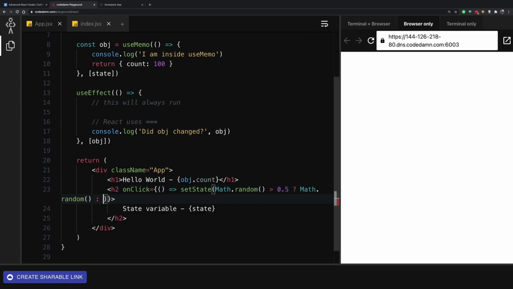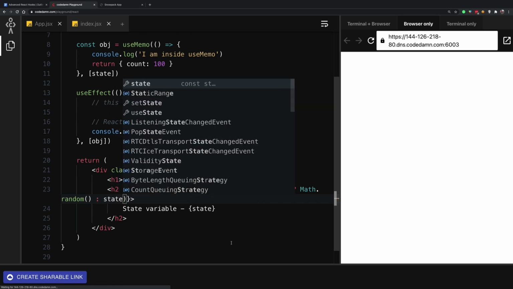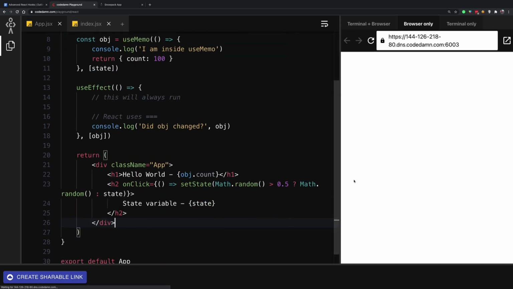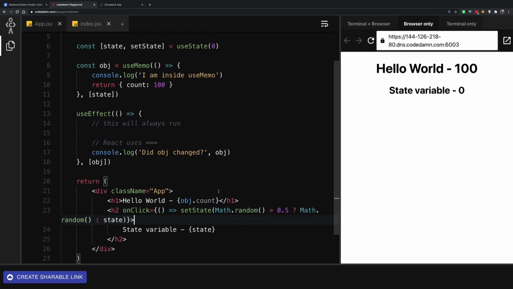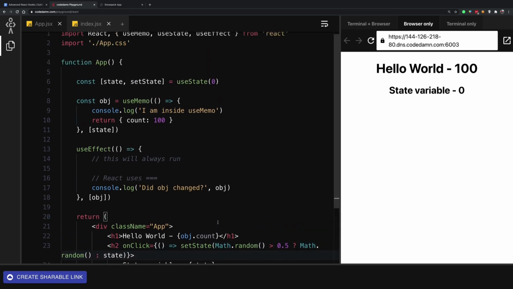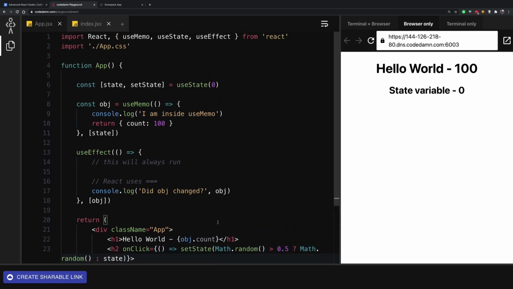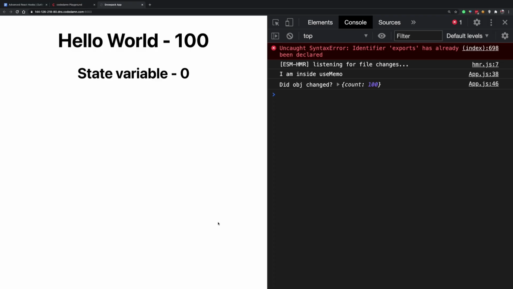Otherwise, I want to say state itself. So what's happening here is that 50% of the time I will trigger a re-render and 50% of the time I won't. Let's see how that works. Now if I go back, refresh this, and click on this, you can see there's no re-render.